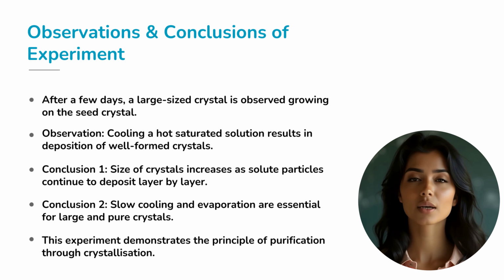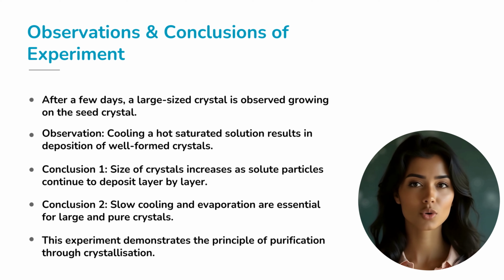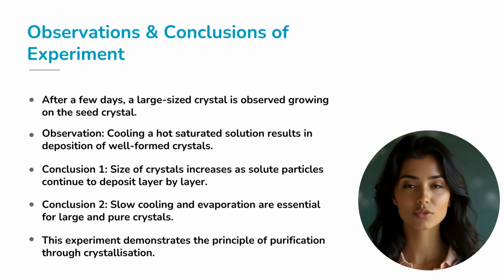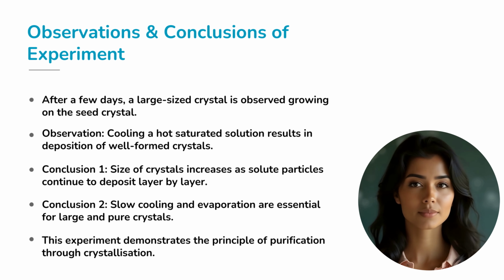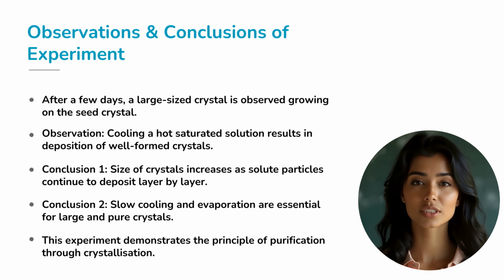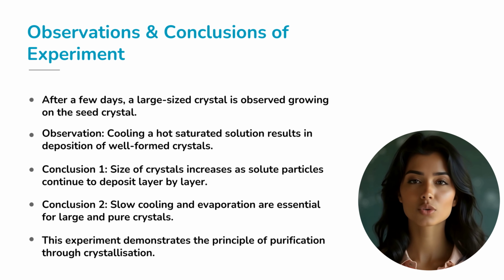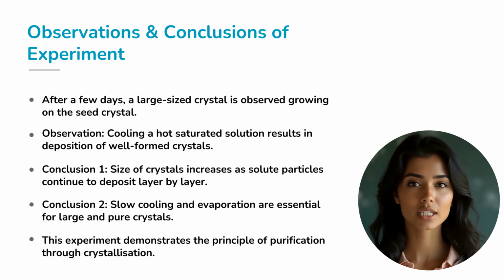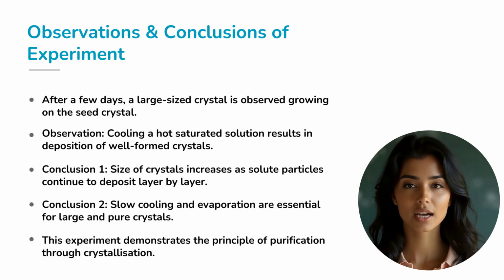After a few days, when you check the beaker, what do you observe? A beautiful, large crystal of potassium nitrate has formed. The conclusion is clear. When a hot saturated solution cools, excess solute particles come out of the solution and arrange themselves layer by layer on the seed crystal, leading to crystal growth. The slower the cooling and evaporation, the larger and purer the crystals we obtain.